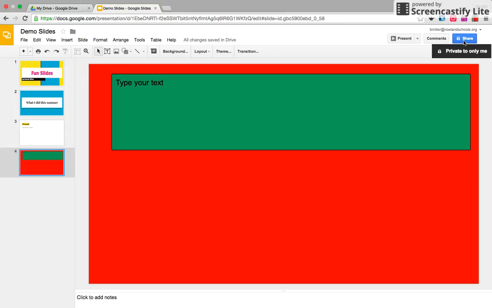You could actually have students share their slides with each other and make a group project where maybe it's slides all about their summer vacation, and each student has one slide in the presentation, and they're adding text and images to that one slide. So then you have a class presentation of what they did in the summer. So there's lots of collaborative ways you can use Google Slides. At the heart of it, it's a presentation tool, but if you really dig deep and get into it a little bit more, you'll see that the collaboration features really make it much more than that.